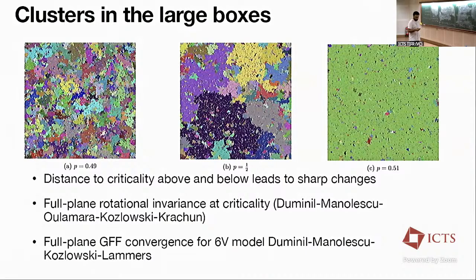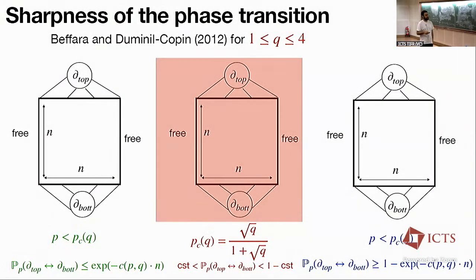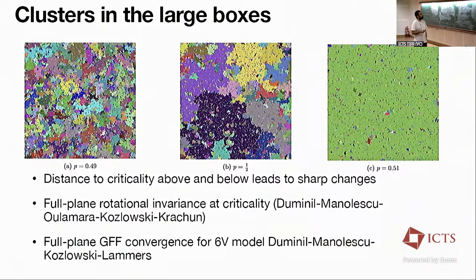And what we will be interested in is what can we do around this PC of Q? What happens when I start moving P around PC of Q depending on the size of the box? And if I do that, do I get something which is interesting or not? So what do you have? This stuff I explained already: you can be at the same distance from the critical point, but have really different behavior. So, the sharpness of the phase transition.